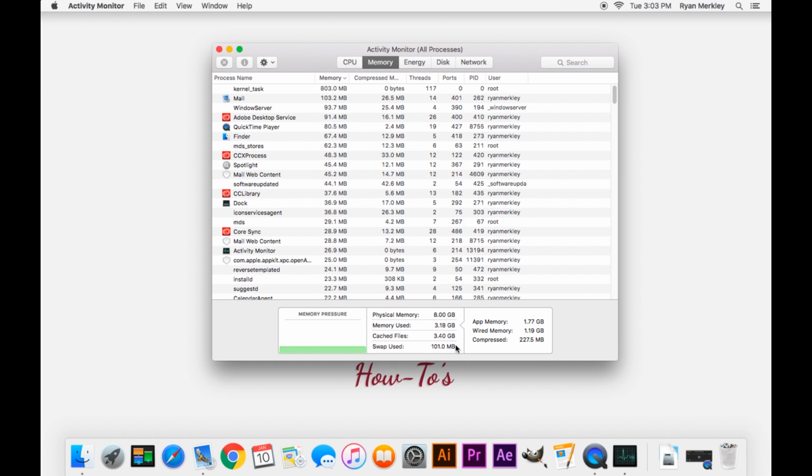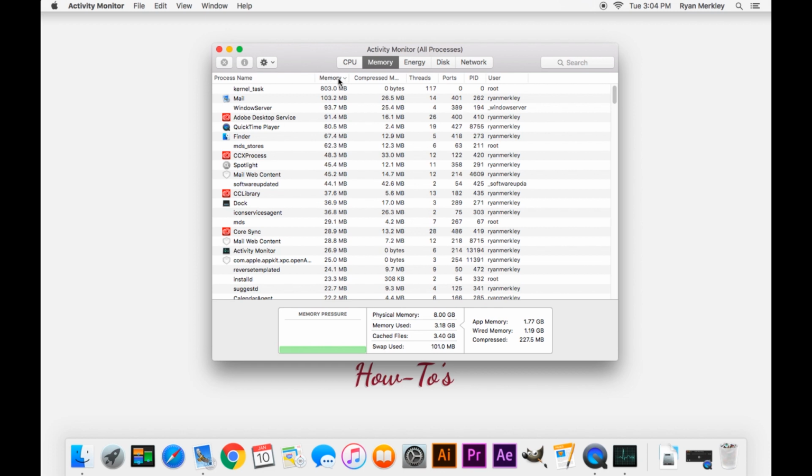This shows exactly how much memory has been written onto your hard drive. It's normal to have small amounts, but if you're looking at 10 gigs, 20 gigs, that's hard drive space being used up for no reason other than your RAM is full. The easiest way to clear your RAM actually is to restart your computer. Once RAM loses power, everything stored on it is erased. And so that's why restarting your computer can help with this as well.